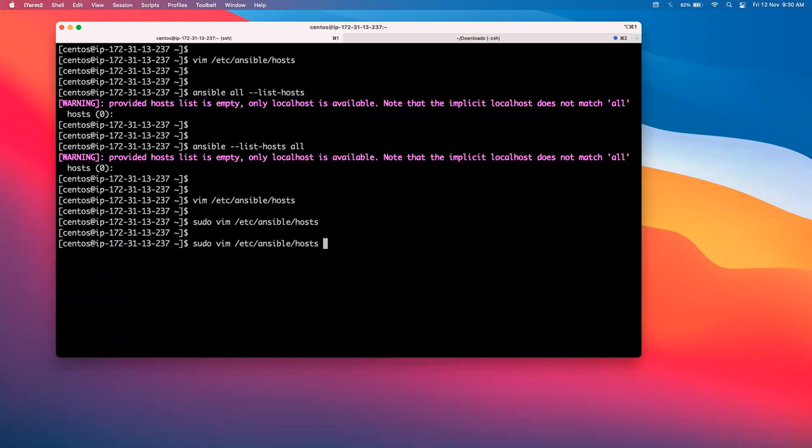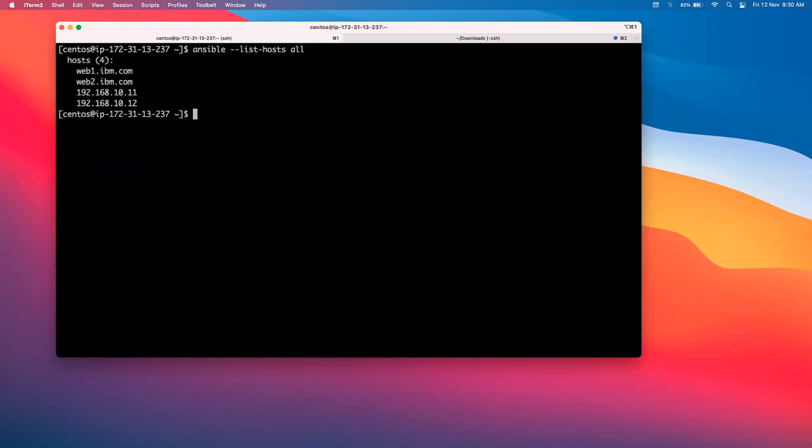Ansible, list me all hosts. All I did was add 4 servers' information. Now you can start doing the targeting. If I want to execute some specific task on all, it means it will target all the 4 servers.